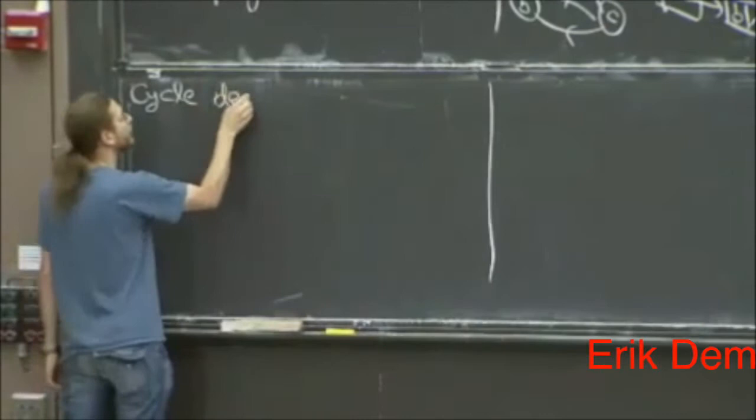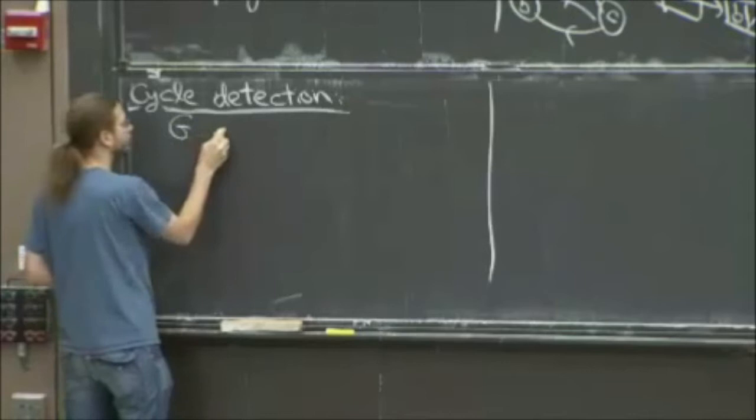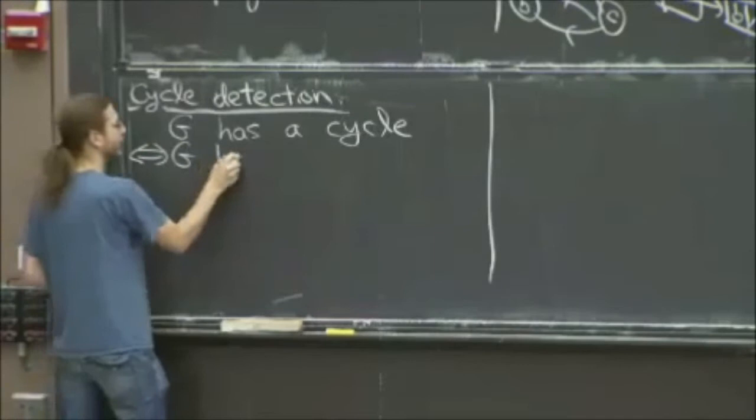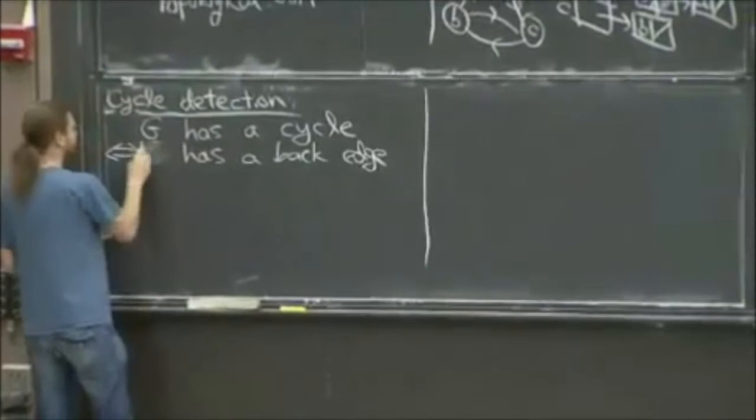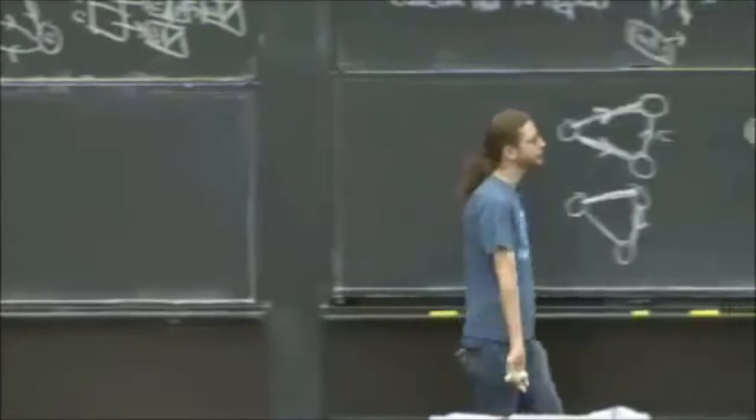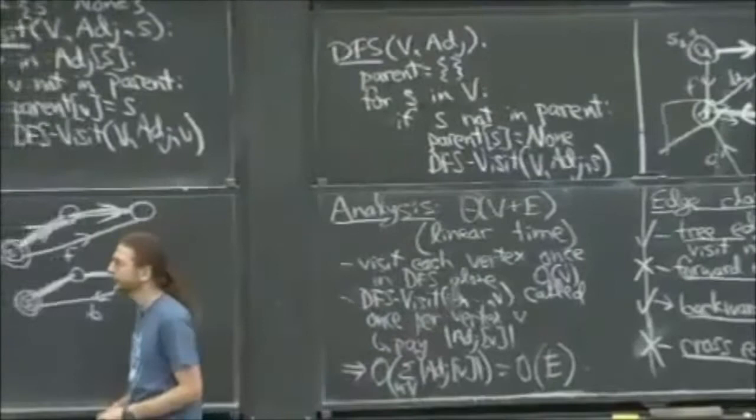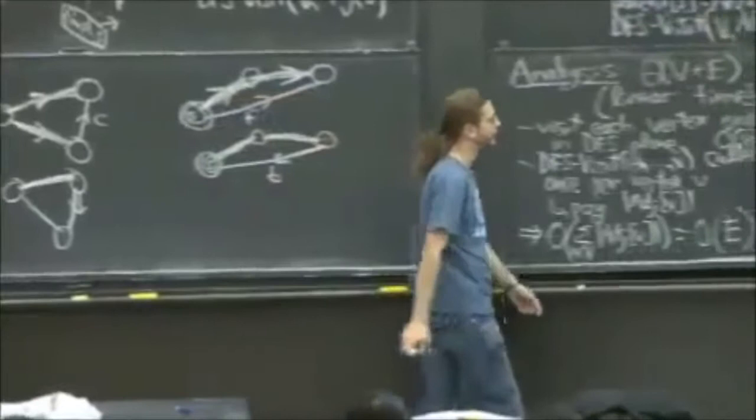So does my graph have any cycles? G has a cycle, I claim, if and only if a depth first search of that graph has a back edge. It doesn't matter where I start from or how I run this top level DFS algorithm to explore the whole graph, because I want to know whether there is a cycle anywhere in the graph. I claim if there's a back edge, then there's a cycle. Cool, so it all comes down to back edges. This will work for both directed and undirected graphs.